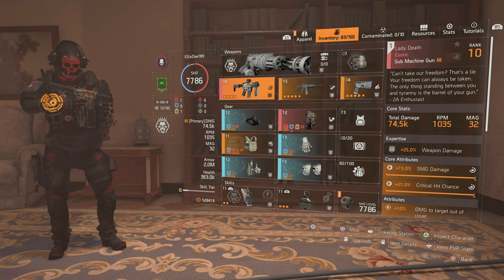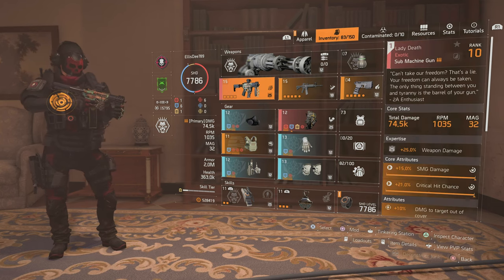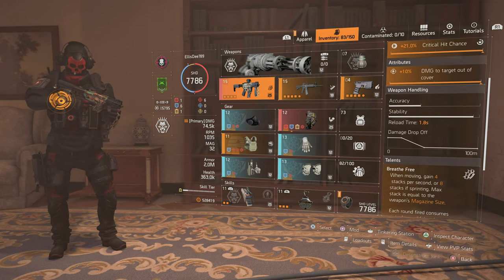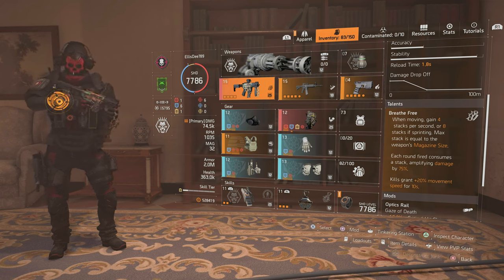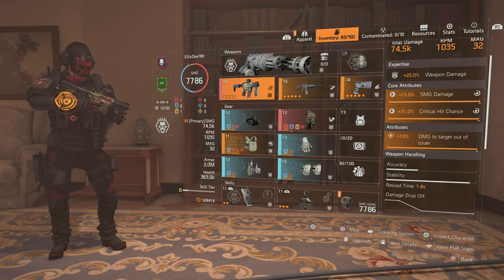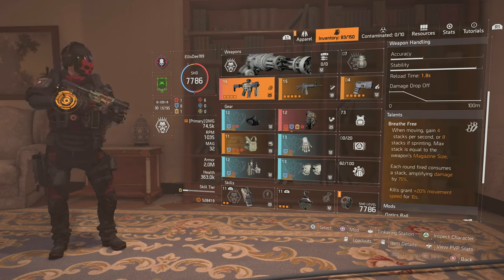I use the Lady Dead because I think it gives you the most damage that you can get. And I'm running around with this build all the time, so that's perfect. When moving, gain 4 stacks per second or 8 stacks if you are sprinting. Max stack is equal to the weapon's magazine size. This gun has 32 bullets, so you get 32 bullets of amplified damage. Each round fired consumes a stack, amplifying damage by 75%. And when you get a kill, you get 20% movement speed for 10 seconds.